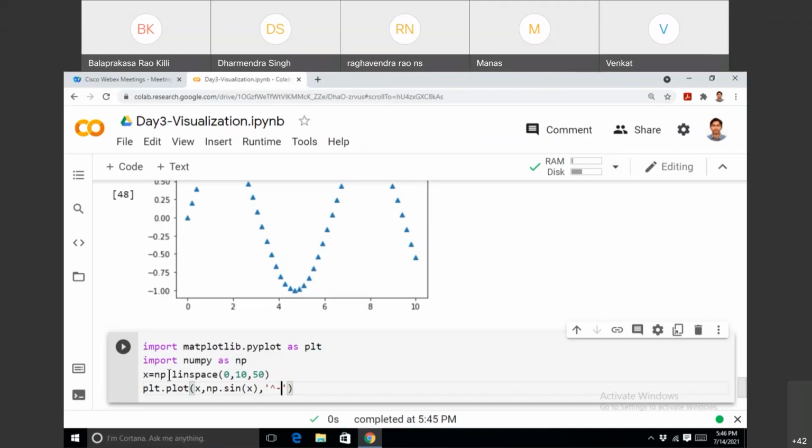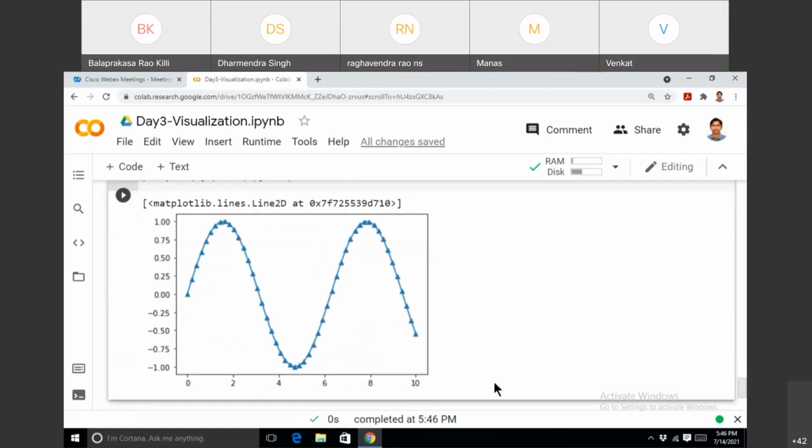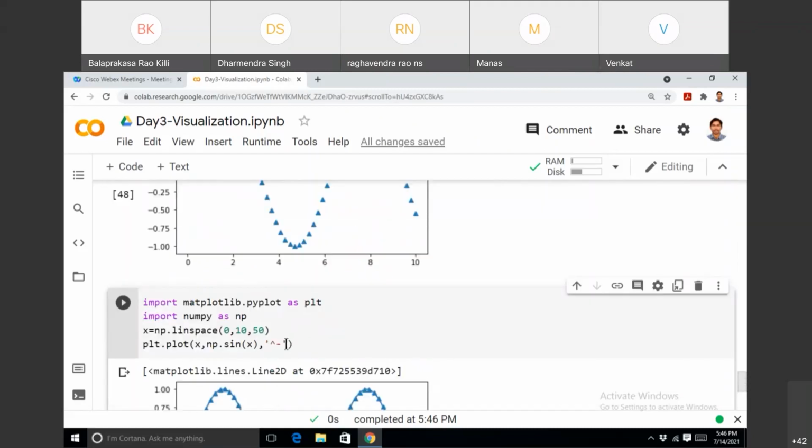So it will produce a combined line and scatter plot. It will project the points and then connect those points. You see, points were projected, then they were connected using this solid line. Now you can control this line style also. You can give dashes also, dots also.